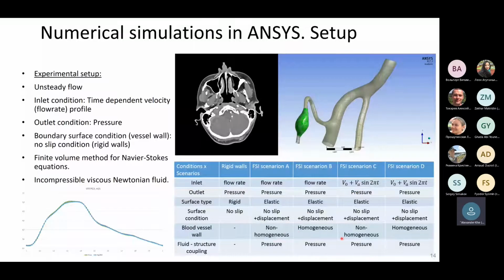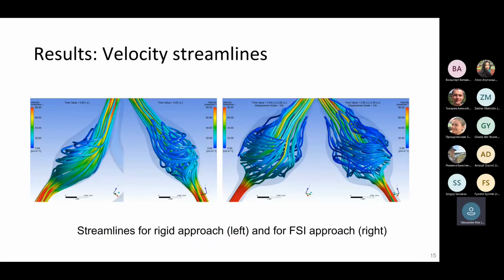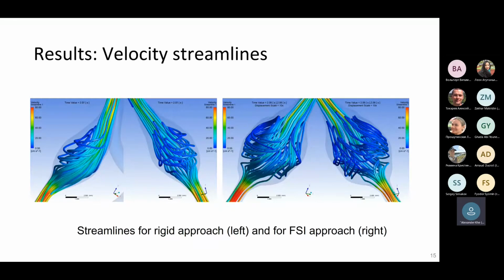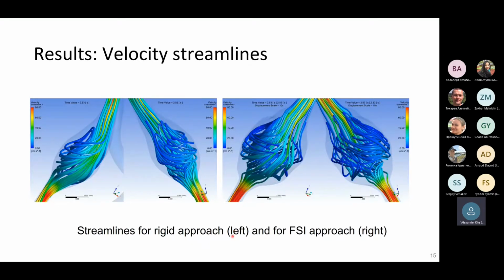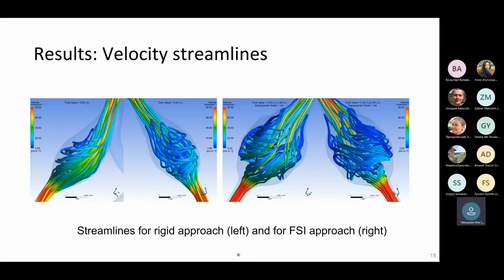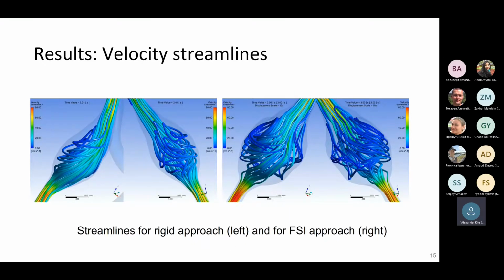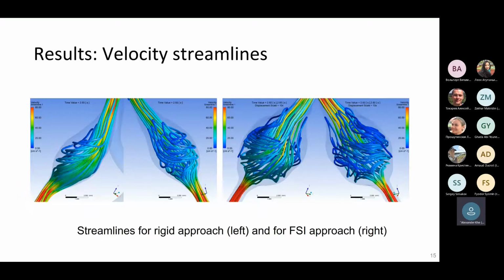And also we modeled aneurysms in 2 cases as a shell with different mechanical parameters like elasticity coefficient. Okay, so these are the results of the simulations showing, from different sides of the aneurysm, the streamlines of the flow for the rigid wall assumption and in the configuration with elastic wall.